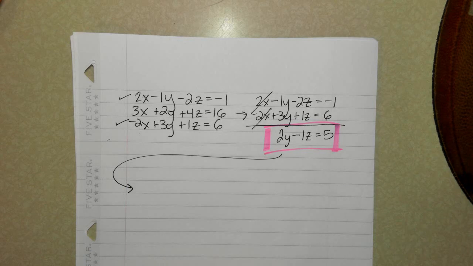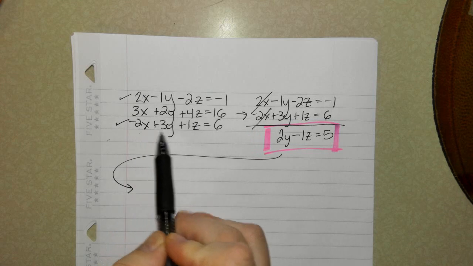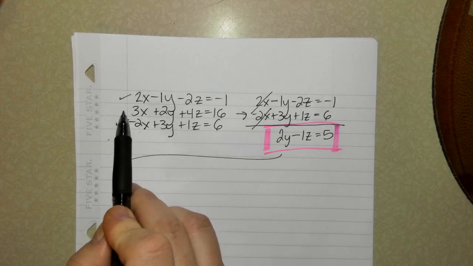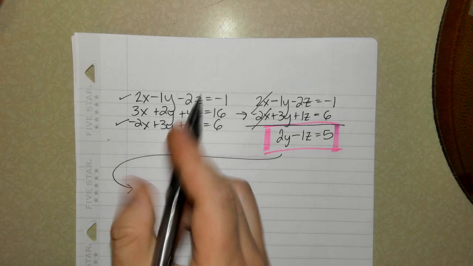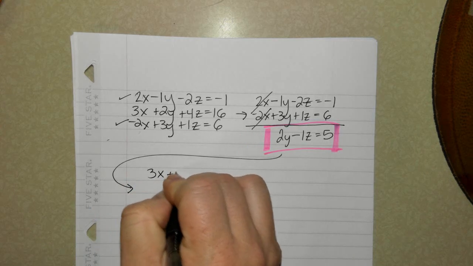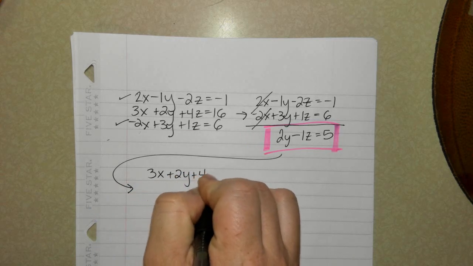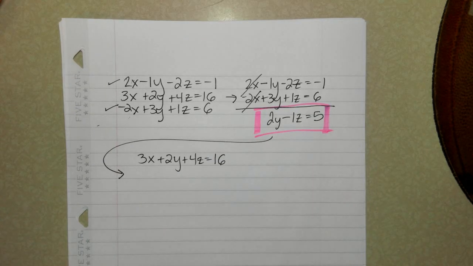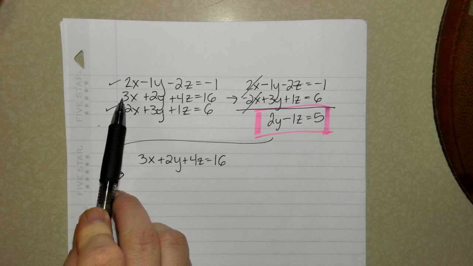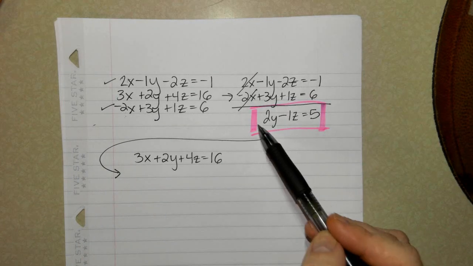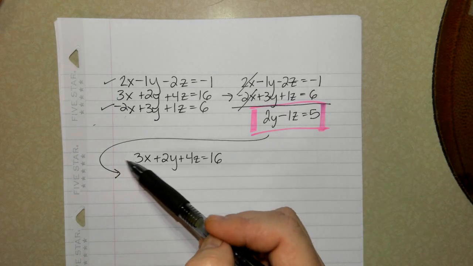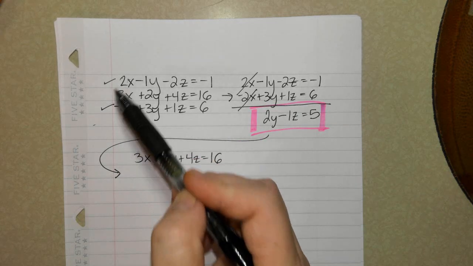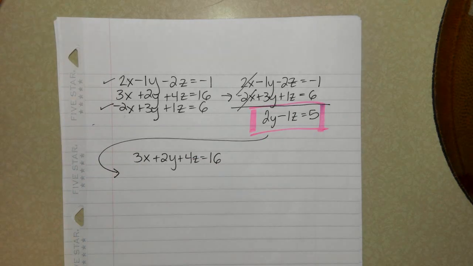The next thing I'm going to do is go back and find out which equation I have not used up above. It happens to be the middle equation. I'm going to write it down. And now I have a choice. With the middle equation, would it be easier to cancel out the same variable x if I combine the middle equation with the top or the middle equation with the bottom? There's no wrong answer once again, but there is an easier way.